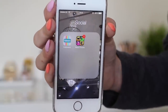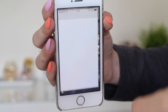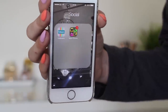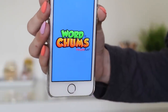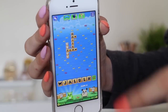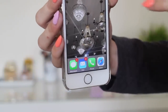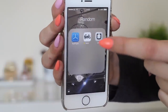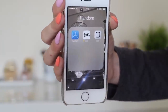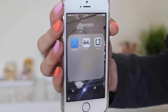The next folder is labelled 'Social.' I have Followers, so I can track exactly how many followers I have and see who's unfollowed me — that's really useful. Then I have the game Word Chums, which my friend Elena got me into. It's basically like Scrabble and you can play with friends or against the computer. And then there's a random folder where I'm testing out the app Feels, which is in association with Storm Models and is all to do with modeling and being scouted.